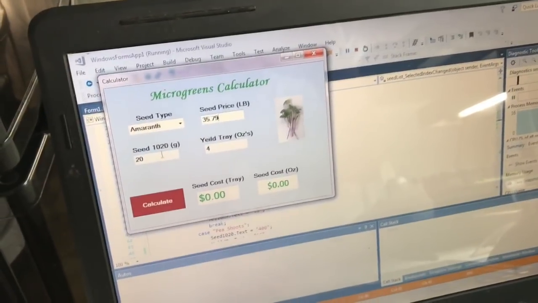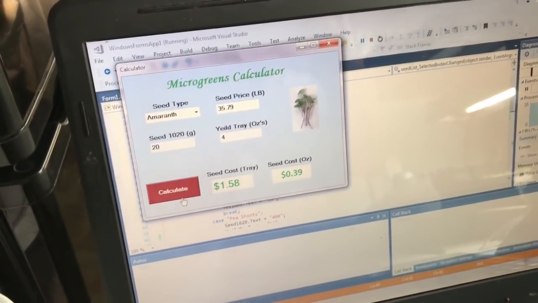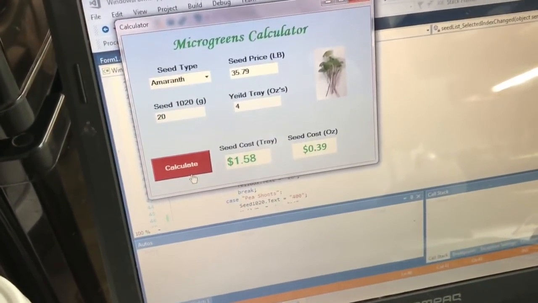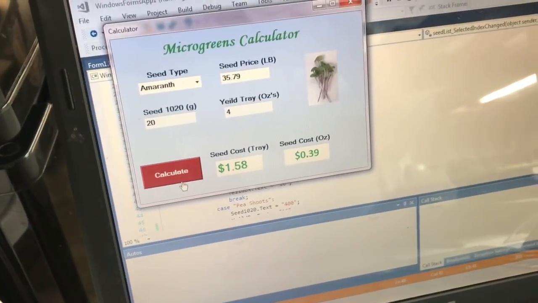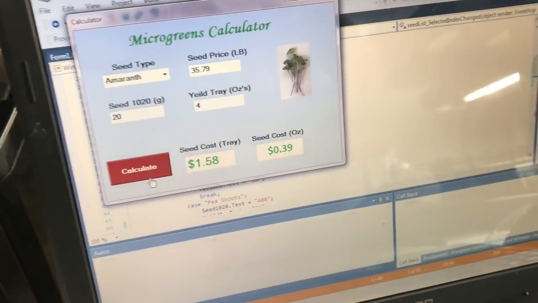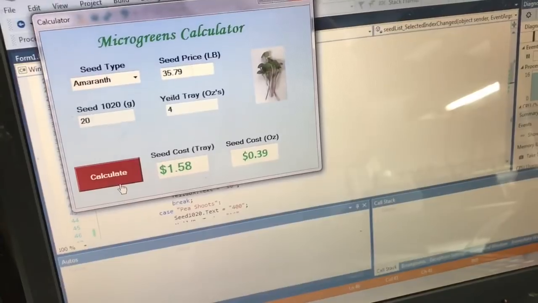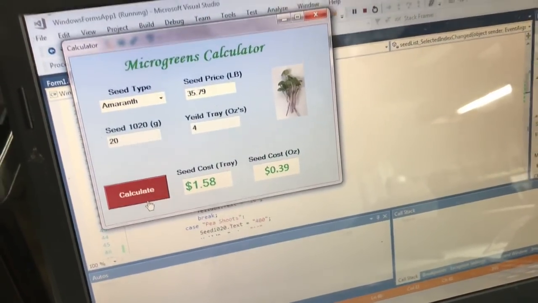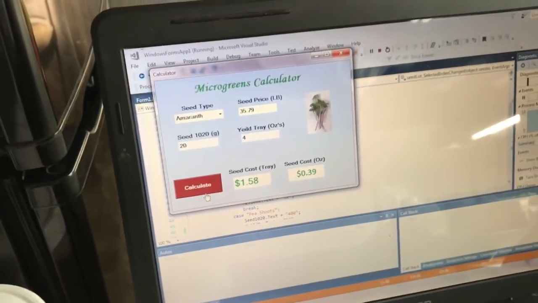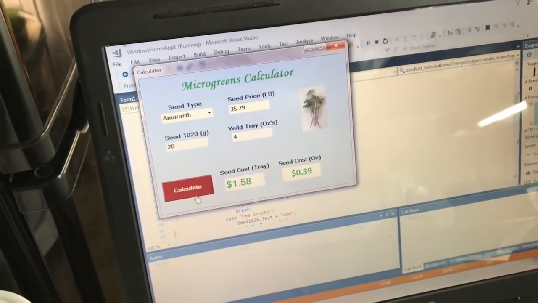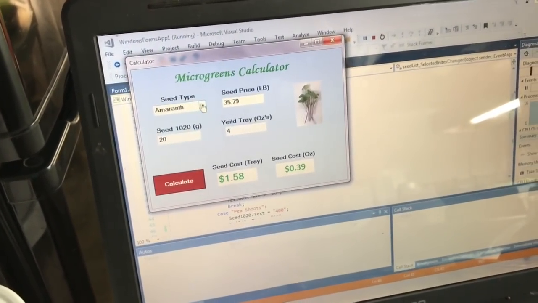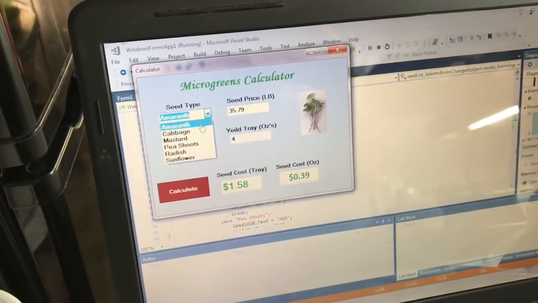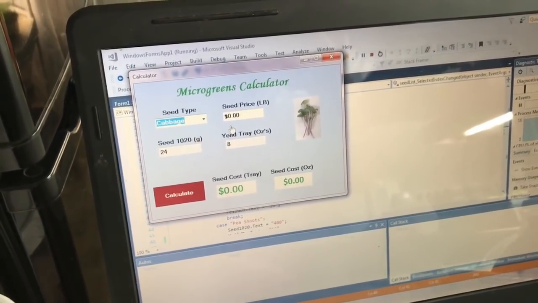Okay, so we'll come down here. It costs $1.58 per tray in amaranth seed, and it costs 39 cents per ounce of amaranth that you're going to get out of that in seed costs. So this seems to be working pretty good, as long as all my math that I put in here is correct, which I think it is.